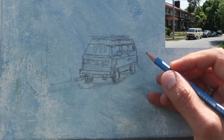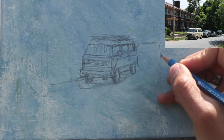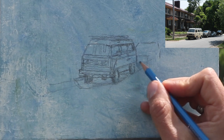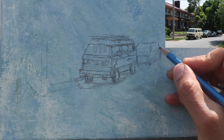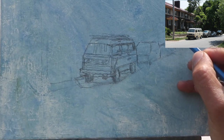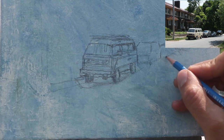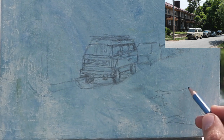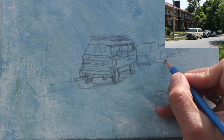Cool. Now back here there's another car. I'm going to treat it a lot more loosely. I'm not that interested in this car, so we'll just block in the basic shape. Get this car down here too. Coming across the road, there's the shadow of a tree. And I always like when you can include a shadow from another tree or something. And these are in shadow. There are some shadows coming across the road here.